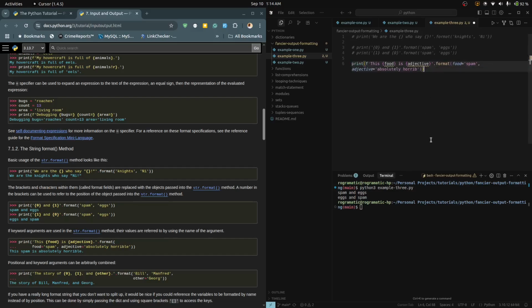And let's make this come down. We don't need this F here, so take it off. Now if we print example 3, we see this spam is absolutely horrible. That's because the keyword arguments that we've passed in here have taken the place of the keywords that we put in the string that we are trying to format.